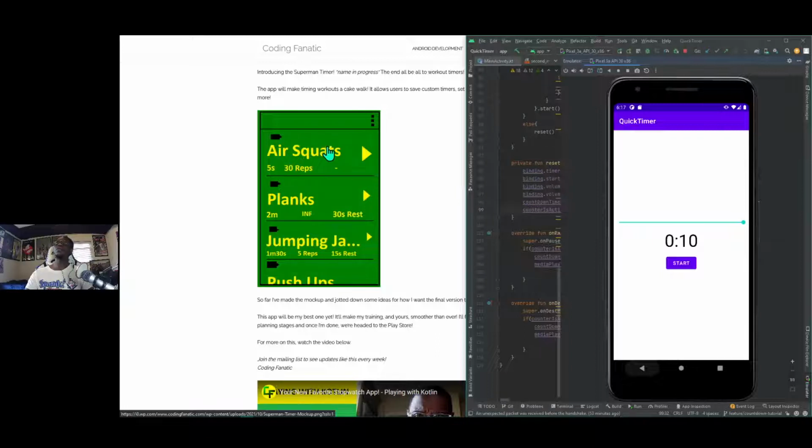I have the name of the workout as like the main feature, and then the time is here. I guess the seek bar here would be good, and then it just kind of slowly counts down. But if I could have the seek bar represent the amount of time remaining and just slowly counts down, that'd also be really good.